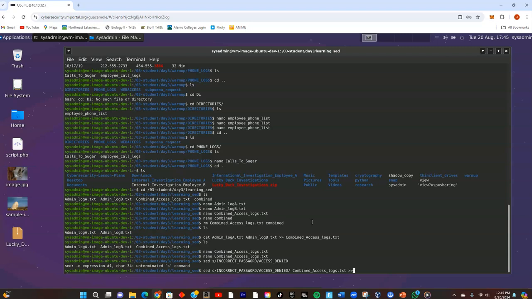I'm just going to do it like this. And the new file name is going to be updated or update1, and I can't spell update. Combined access logs .txt.